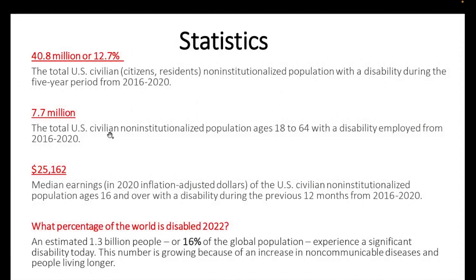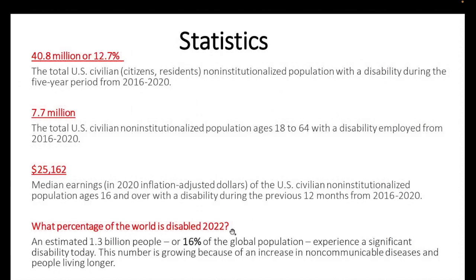They are employed, and in the time frame 2016-2020 they are actively involved in the economy of our country. And this is median earnings in 2020: $25,000 per person, the average earning that a person can make a year.